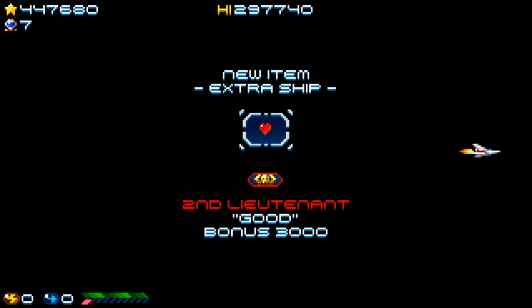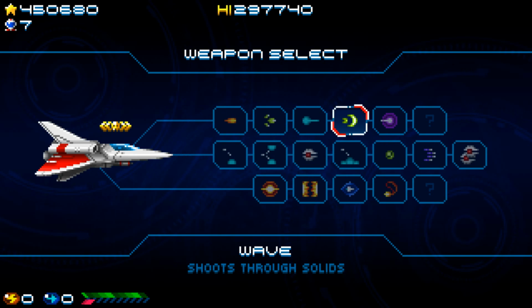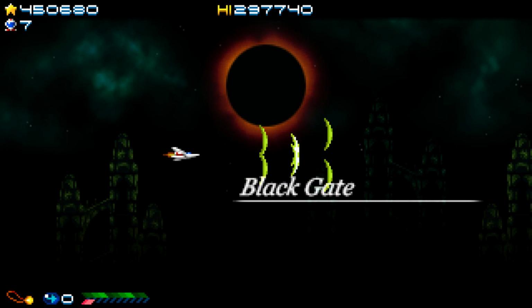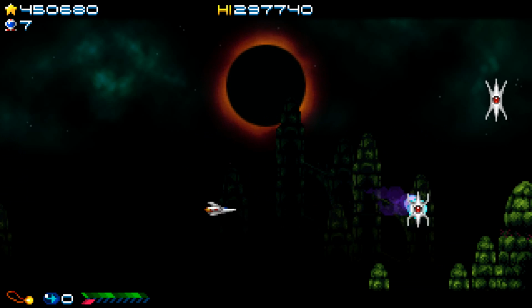Extraction. Yay. And another achievement. Alright, so down here, this is where I need light. Left. Home. Left. And if I didn't say it at the beginning, I'll say again, spoiler alert.